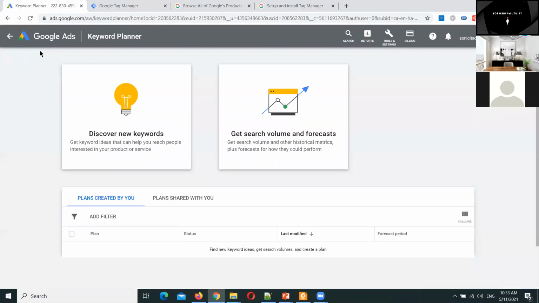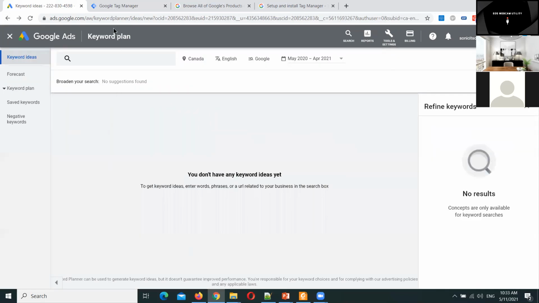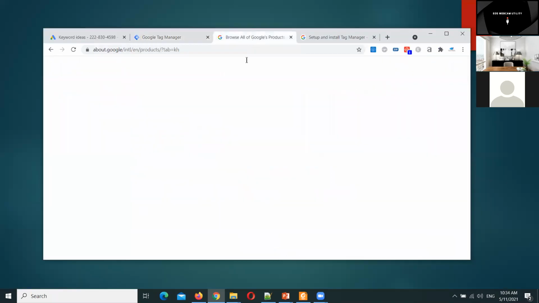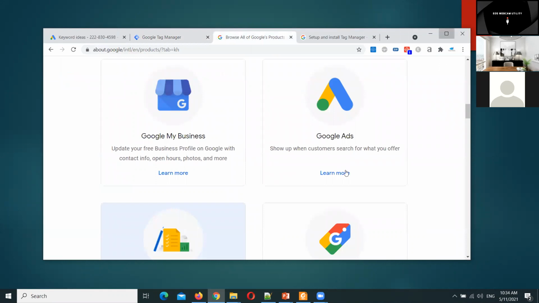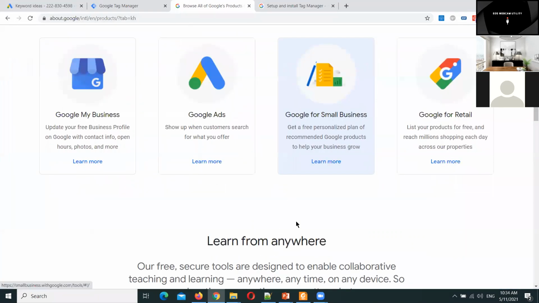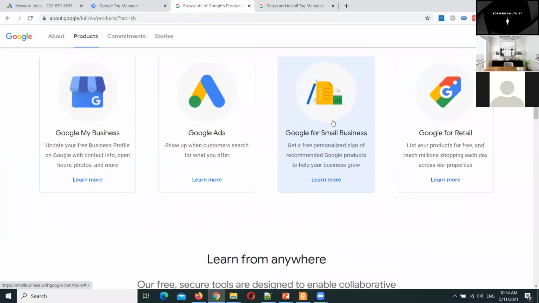Let's get out of here. So another interesting item is if you have a small business, Google has essentially a lot of freebies. So let's go into this. Let's go here.